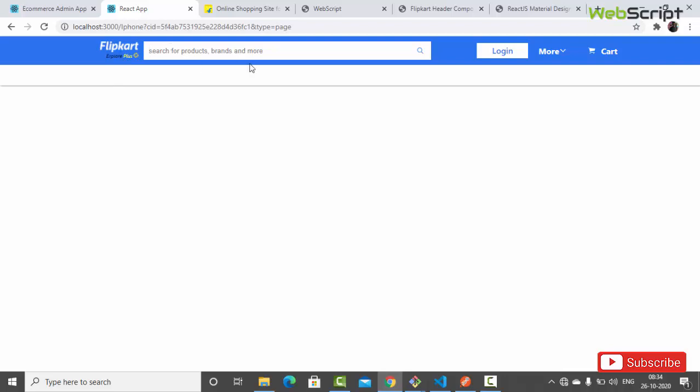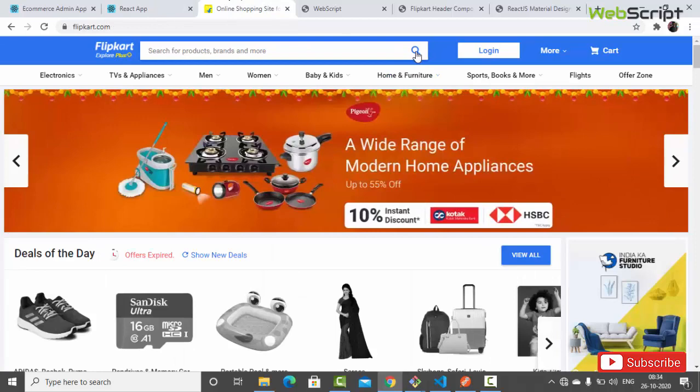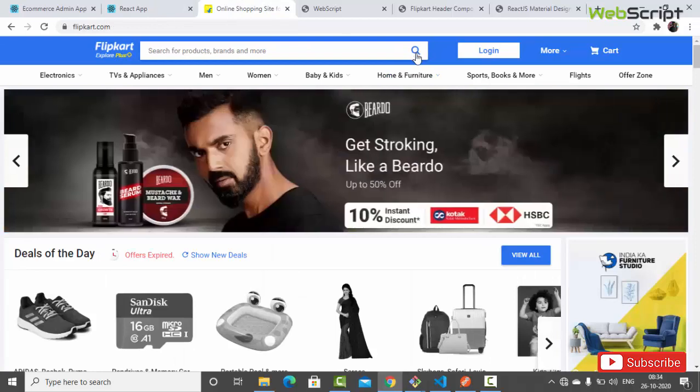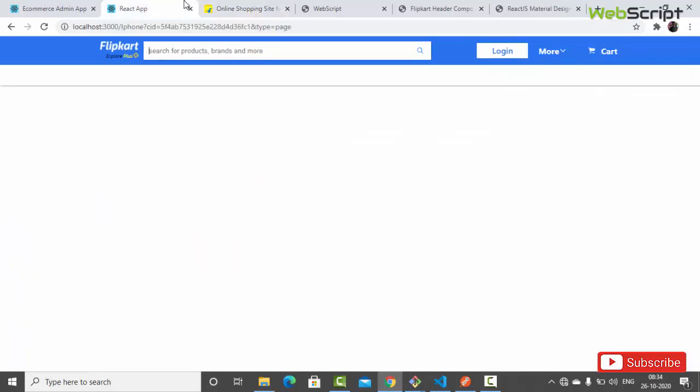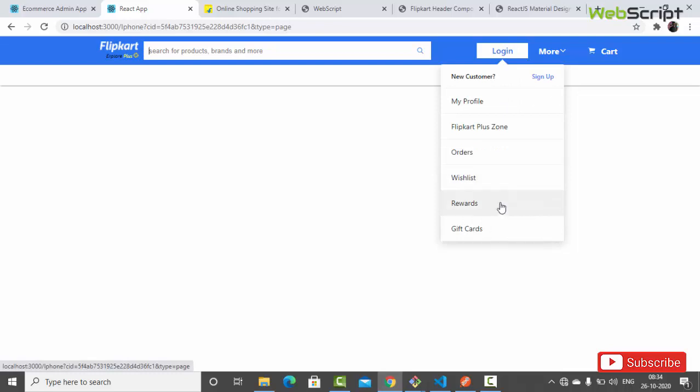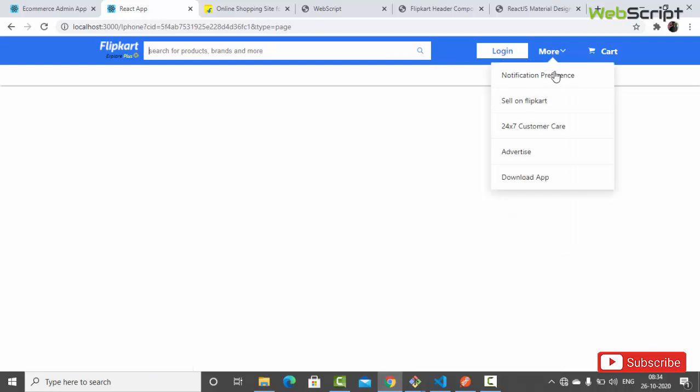And then we have a search option, which is not exactly similar to Flipkart, because the search icon looks different, and I haven't created it properly, right? So here we have this normal search with a drop down option, and you can see we have a login option which comes up on hover, and then rewards, and then we have the more option which comes when you hover over the more, and then you will see a couple of options.